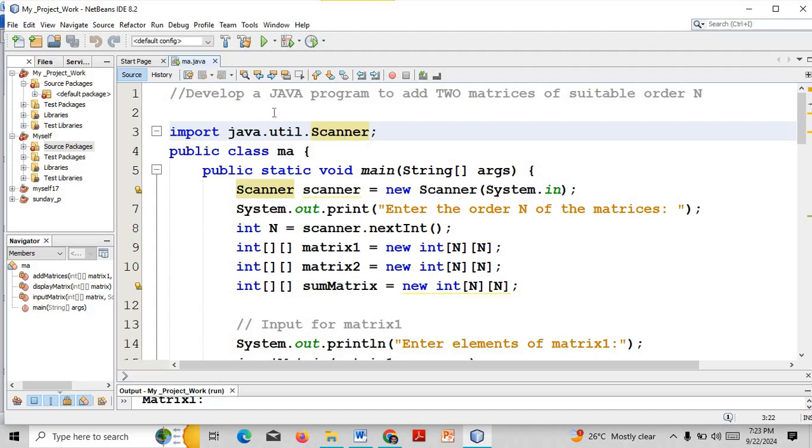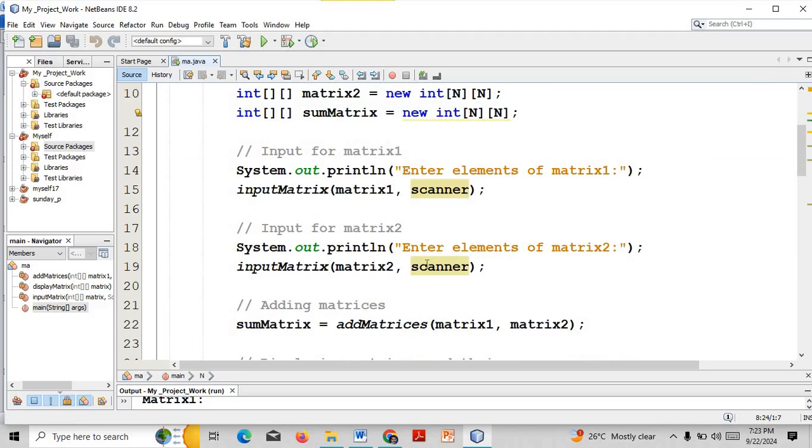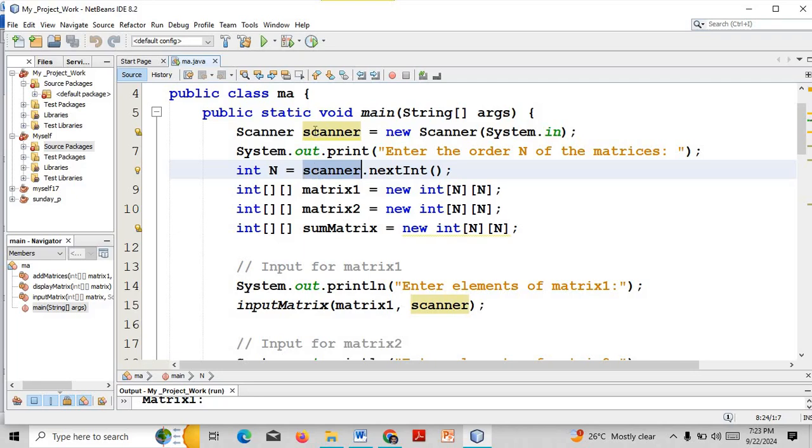So first I import the Scanner class, then by using the Scanner class I define the object, and here some things are mandatory. This is mandatory, S capital. New is mandatory. We are allocating the memory during the program run. Scanner, S capital mandatory. System.in, S capital mandatory. Semicolon is mandatory. This is what you can change. Instead of scanner, you can take obj1. If you take obj1 here, here also you write obj1, and here also obj1. But don't get confused here. It is an identifier. You can give another name also, but it must be Scanner. I hope you understood.